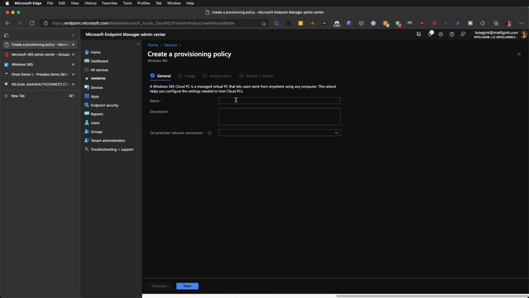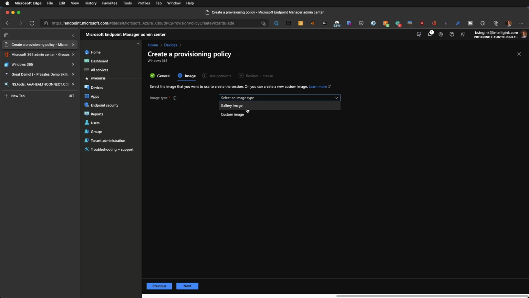So what I'm going to do now is I'm going to create a new policy and also start looking at this transition from Windows 10 Enterprise to Windows 11. Now that that's released, again, if you are looking to do Windows 10, you do this the same way to set up a Windows 10 as I do a Windows 11. I already have this policy out here, but I want to create a new one so I can start moving users to Windows 11. So we're going to go click create a new policy, and I'm going to name this one Intelligink, and we'll call it Win11. My on-premises connection, this is that connection that we set up before to our on-premises domain controller. So we're going to select that connection.